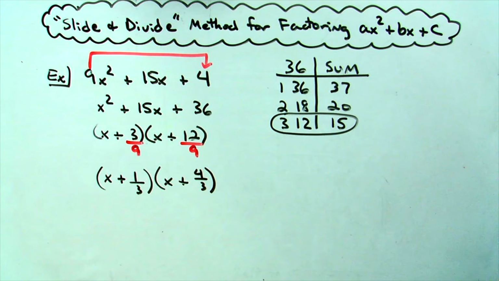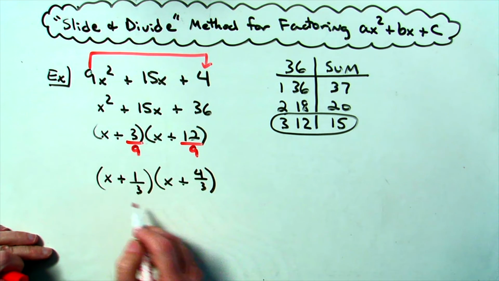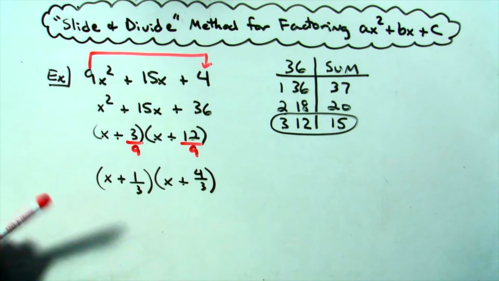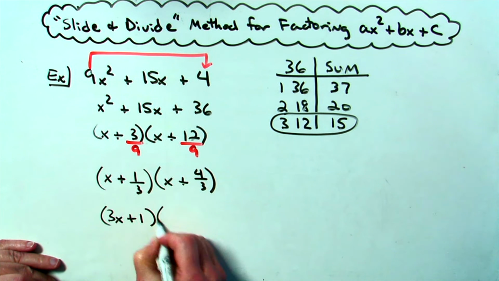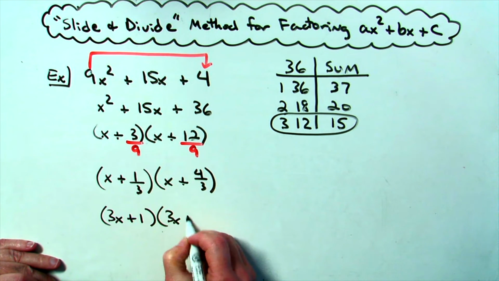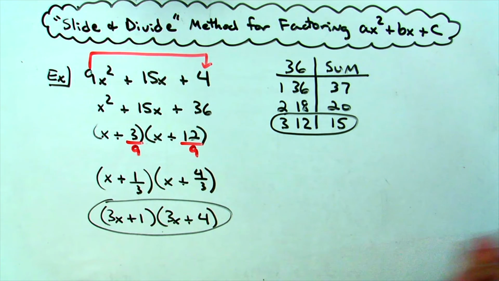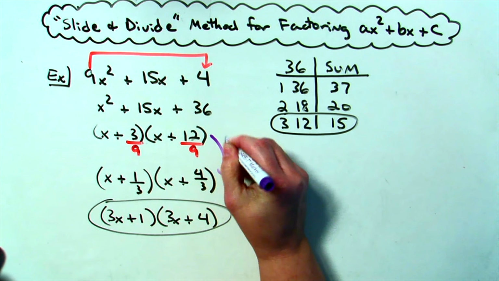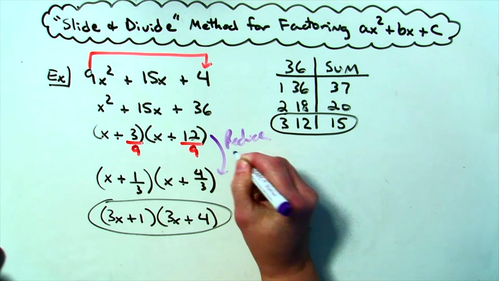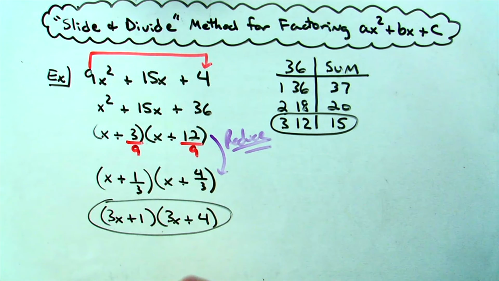Now we don't want to leave it like that. I'm still going to do that pulling out in front. This is the part where I would be dividing by the 3. I can pull that 3 out there in front. So I'm going to have 3x plus 1 and 3x plus 4 for my final answer. The reason I wanted to do this third example is because right here, you do need to reduce if whatever's being divided doesn't divide out evenly but it does reduce, so you want to reduce those fractions to get down to your final factored form.